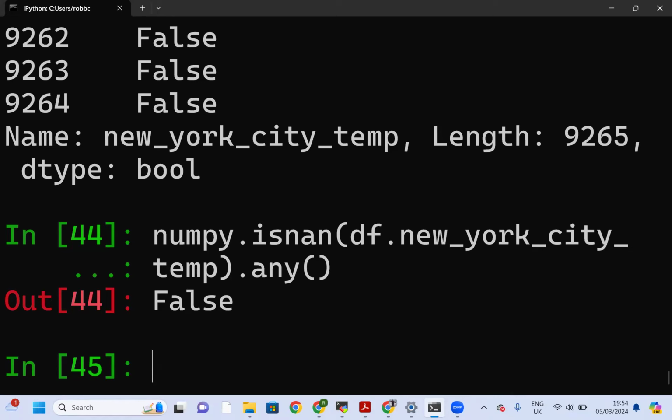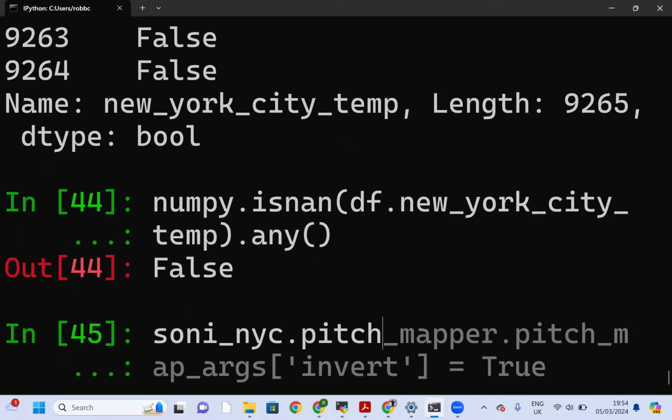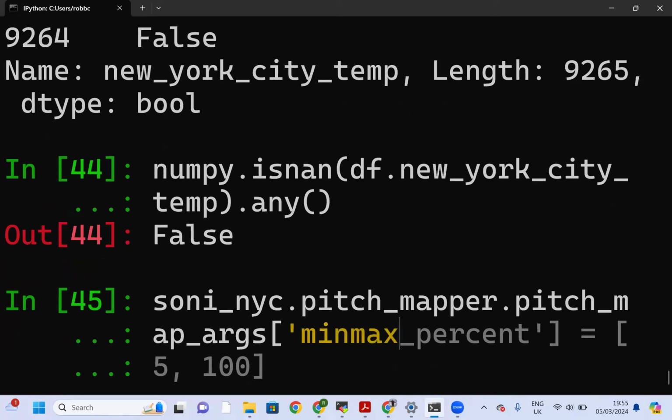It's going to be soni_NYC.pitch_mapper.pitch_map_args, open your brackets, open your quotation marks, and this one is called min_max_percent, all one word, close your quotation marks, close your brackets.